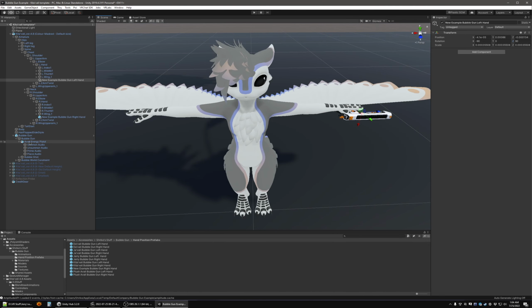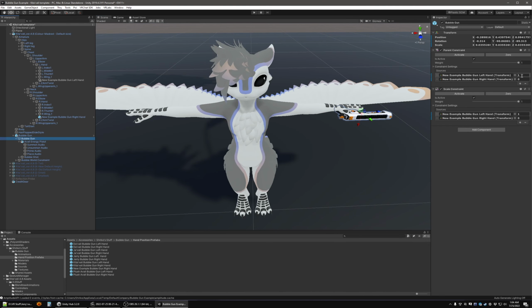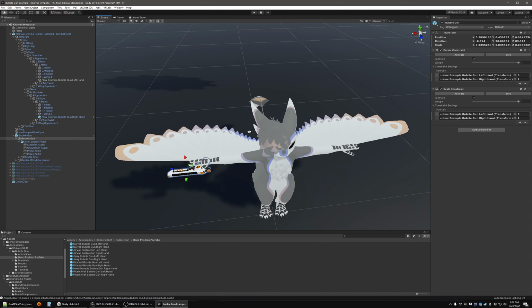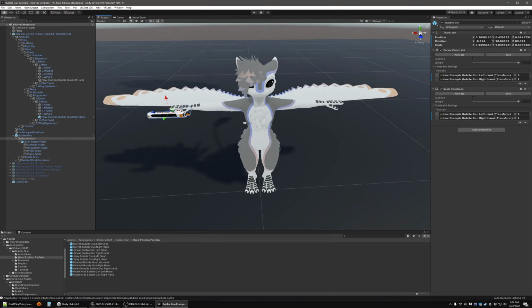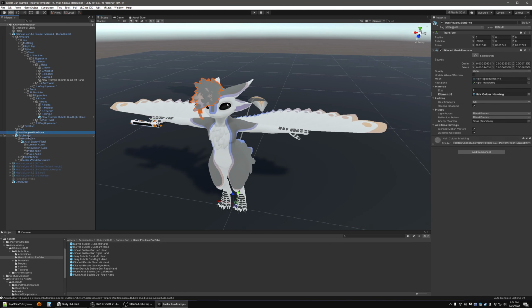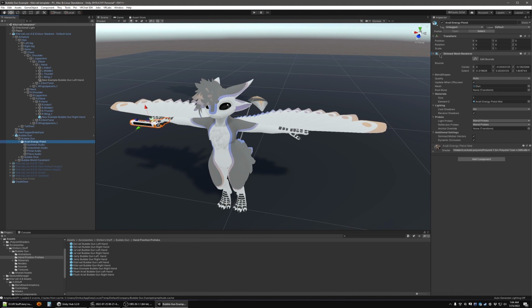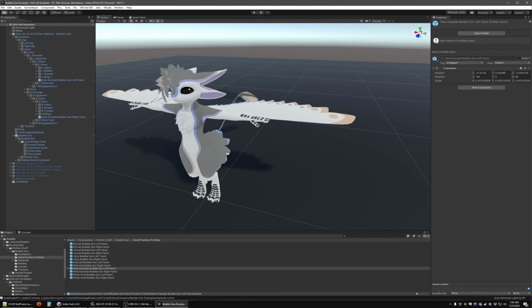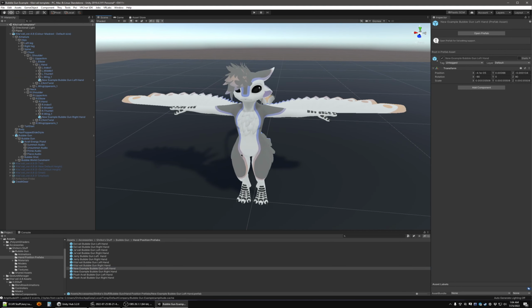Yeah, there you go. Before you upload, you may want to change it back to the right hand by default. It doesn't actually matter which hand you have it in by default, because it's going to be invisible until you summon it in whichever hand anyway. It's just how the animation controller's set up. So, yeah, there you go. Oh, you also, hold on, you also want to turn the mesh renderer for the gun off. Yep. And you can make it a prefab on the left hand too, just in case. And you're ready to go there.